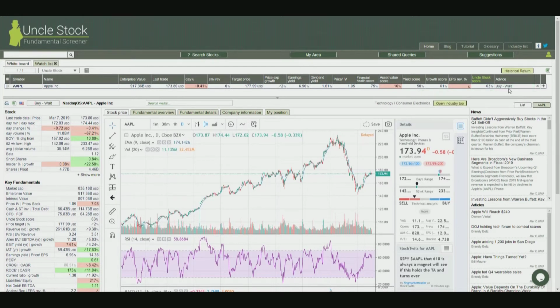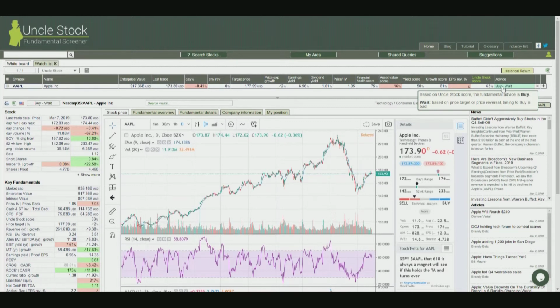As we can see, the advice is based upon the fundamental structure and details of the company and the current price of the stock. If the Uncle Stock advice is positive, the advice will be green. If the advice is negative, this will be red, and if you should wait, the advice is shown in white. We can see that the fundamental structure of Apple seems good to buy, but we should wait to buy the stock due to the current high price. Thus, the advice is shown in white.